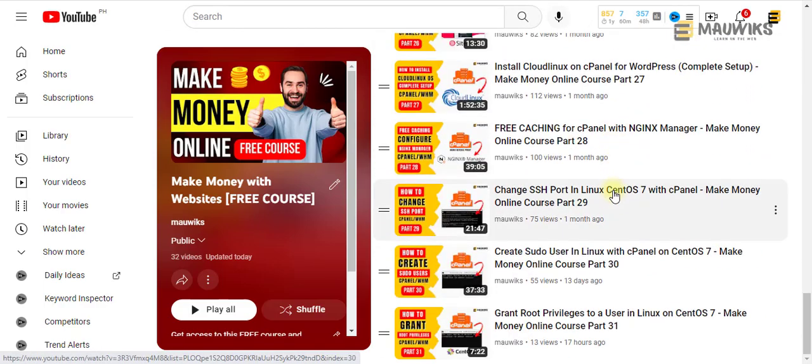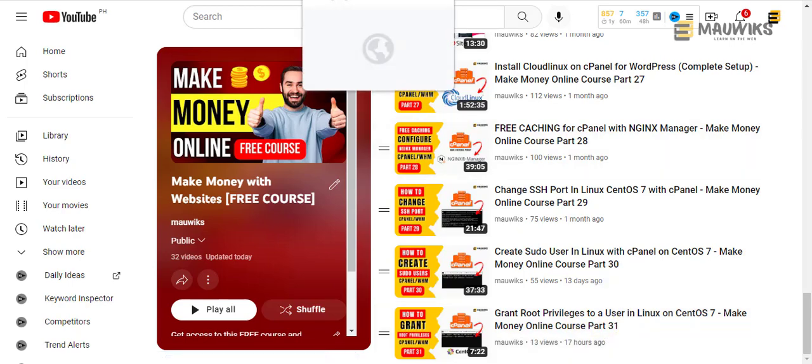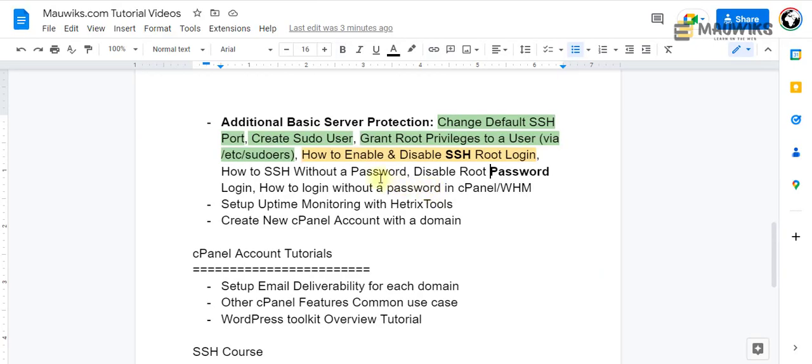I believe I've uploaded last day the part 31, and this is the part 32, a lesson within our additional basic server protection module, and this is how to enable and disable SSH root login.